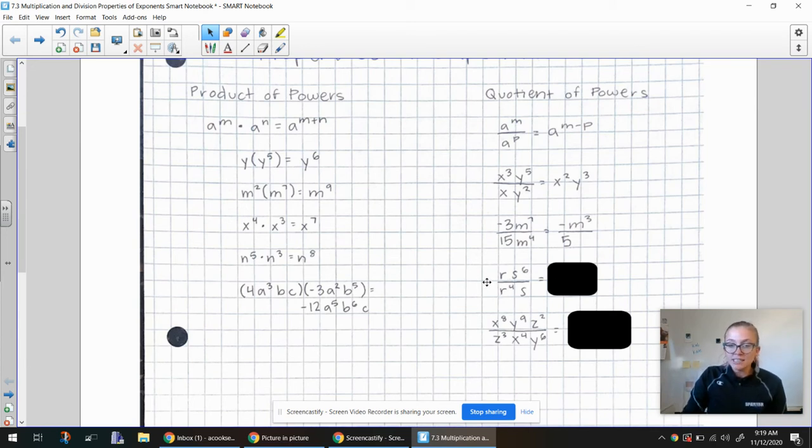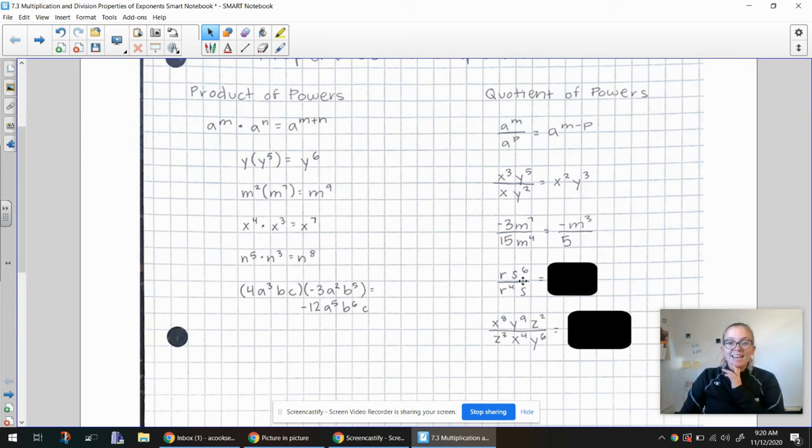In this example, it's going to get a little bit weirder, but we're going to talk through exactly how it works. Here I have r to the 1 over r to the 4. Well, that equals r to the negative 3 because 1 minus 4 is negative 3. We learned in our last lesson that negative exponents move. So if I have r to the negative 3 power, I'm going to write that in the denominator as r to the 3rd power. Negative exponents are ugly. We want to make them positive. So I'm going to move it to the denominator and write r to the 3rd power.